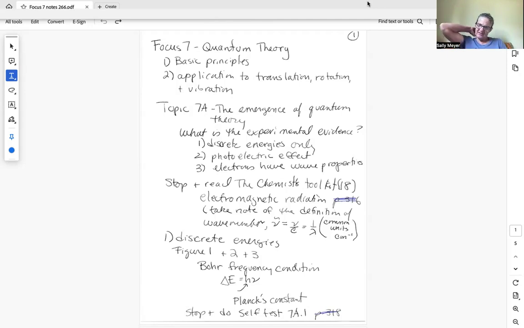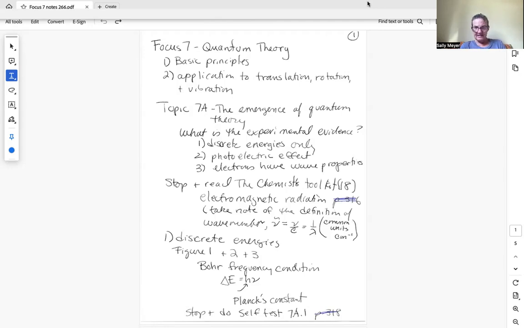I crossed off the page number, because if you have the international version of the book versus the American version of the book, the pages are different. Probably there's more stuff in the preface or something. So I've just left off the page number, but the toolkits have the same number. This is just to remind you of the properties of radiation.